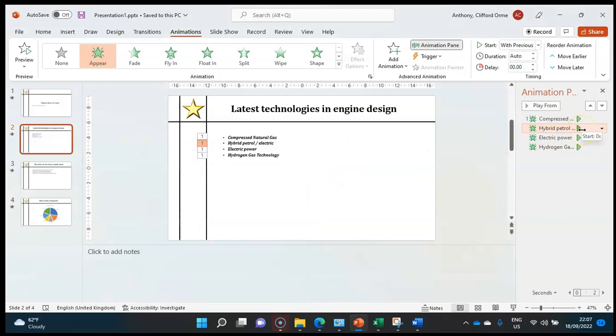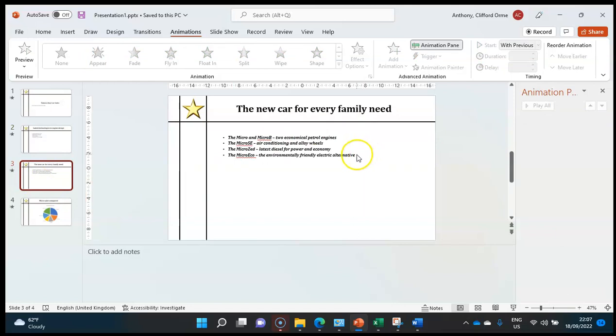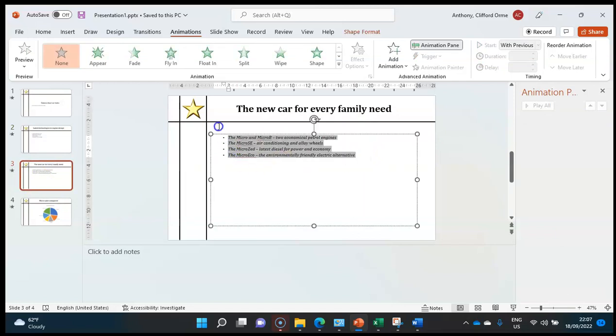If I actually just move that, like that, it will move, or I then just say Start After Previous. There we are. Okay, and then that is what you would screenshot. You just screenshot these two parts here.